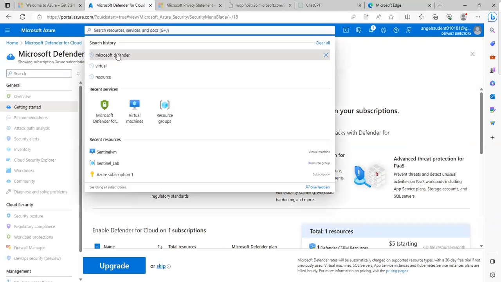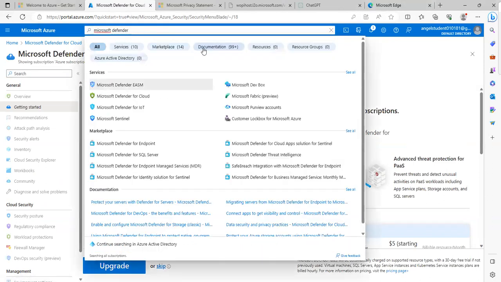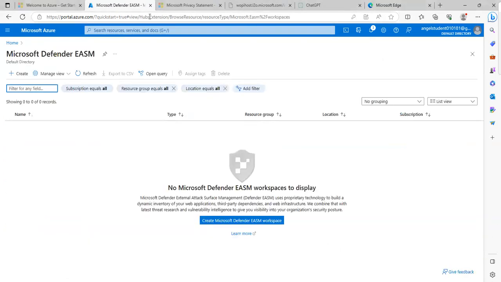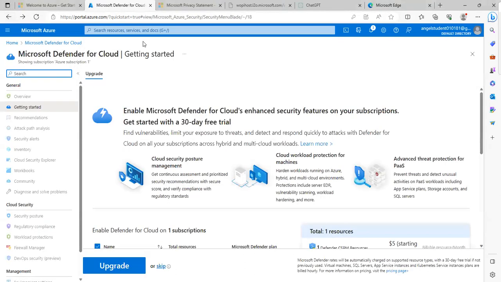Let me just do it again and get my famous screenshot. Done. I think I did the front one. I have it set up right here. So enable Defender, enhance security. Of course, Microsoft Defender for Cloud.